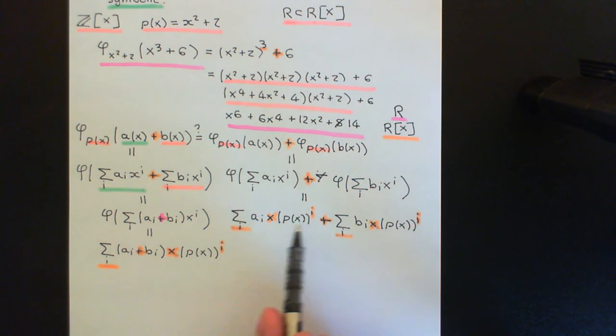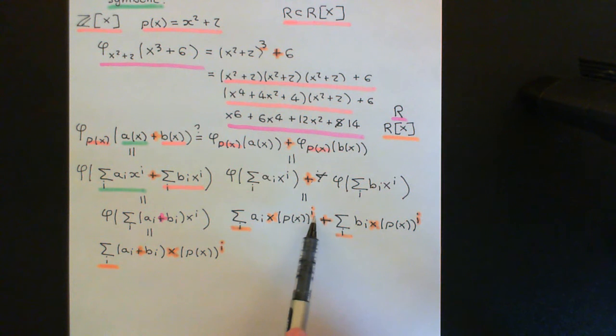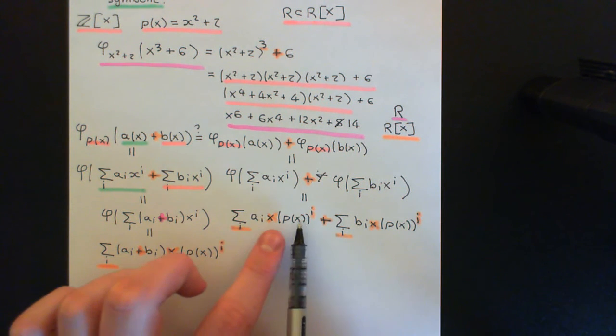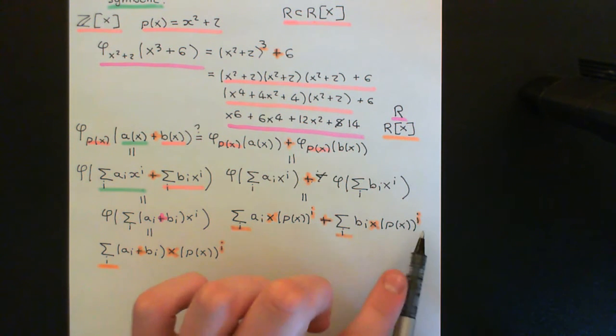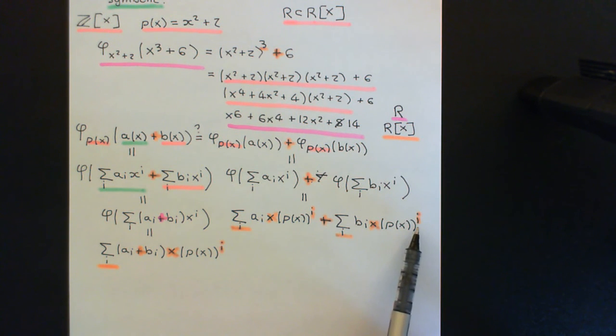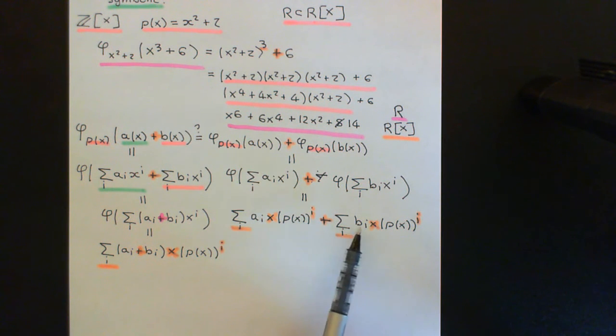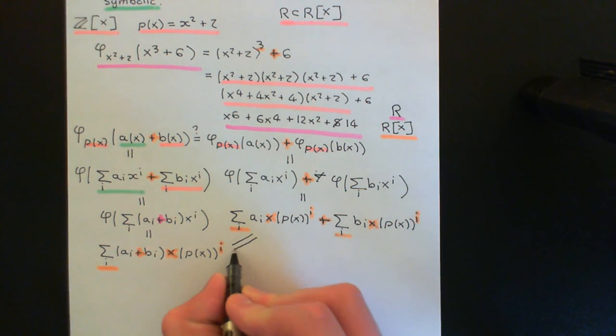What I can now apply is the fact that addition obeys associativity and commutativity, so I can move everything around nicely, and I can bring things that have the polynomial p of x to the same power of i together. If I've got something over here which is p of x to a certain power of i, and something over here which has p of x to the same power of i, I can arrange it so that they are next to each other. Then I can apply the fact that multiplication distributes over addition to factor out the power of p of x, and then I'll just get the coefficient a_i plus the coefficient b_i, and of course that just turns this into this.